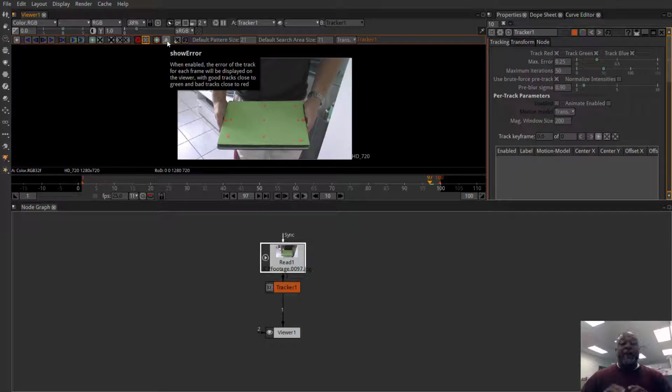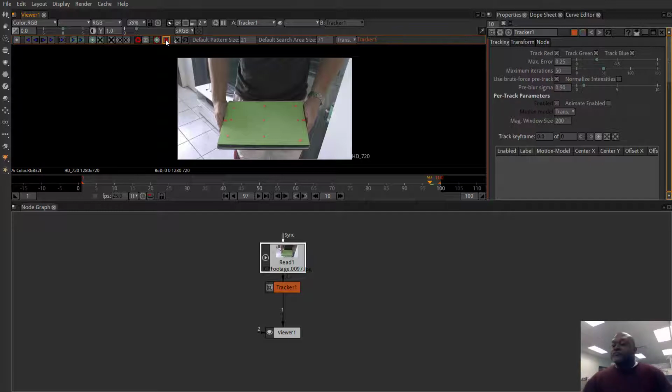Okay, so this next thing here, where it says show error, I cannot say how important this is. There was a time before I understood what that was when I was always getting these bad tracks, and I was wondering how I could know that this was a bad track without going to the curve editor. So this allows you to see the actual quality of your track while it's tracking. Everything that's in green is perfect. Everything that's completely red is a bad track. Everything that's in yellow, going back and forth, means the track is kind of questionable. So I would advise you to have that on.